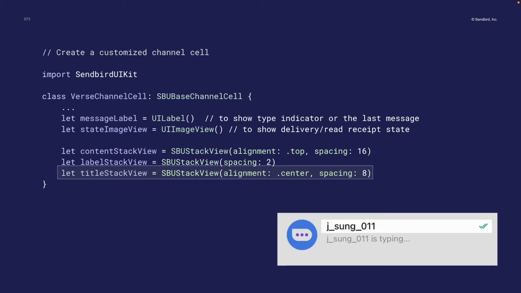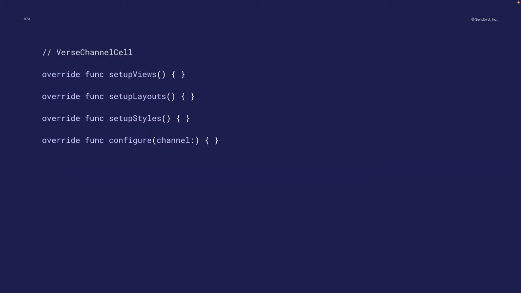After all the view components are declared, we'll override the interfaces from the Sendbird lifecycle as we have seen in section 1. In case you forgot, configure channel is a method that redraws the view when a channel is updated. Let's set up views.